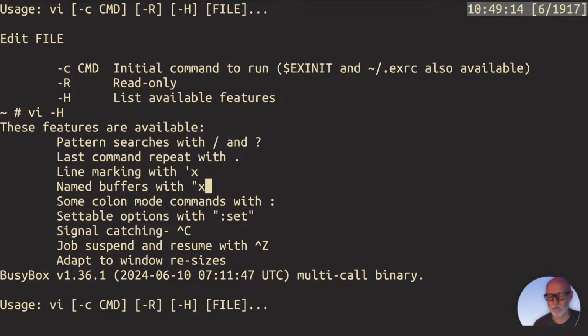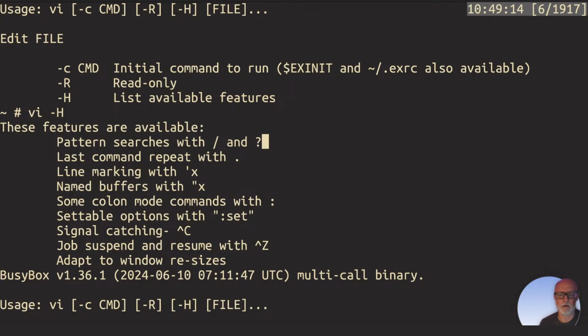I'm serious. I am very seriously thinking about porting this absolutely bare bones minimal vi that's included with BusyBox into a Bonsai branch, which can be directly linked inside of a multi-call binary. So it's not even an extra piece of it. It's part of the actual code, just like BusyBox.